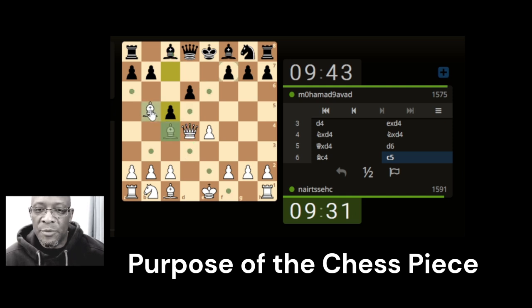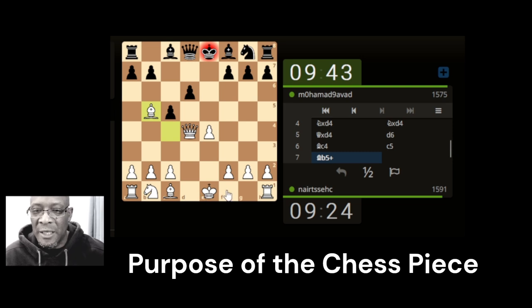So I'm just going to bring the bishop here. The purpose of this bishop is to say, well, I want to get this bishop off the board, really. Because in my eyes, it's the bad bishop. It's the kingside bishop. Let's make it functional.